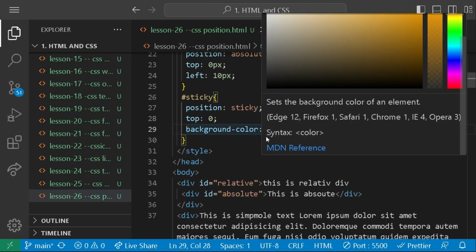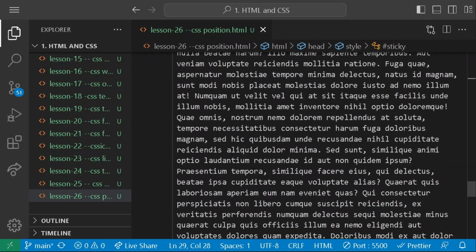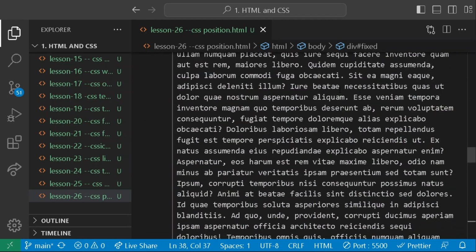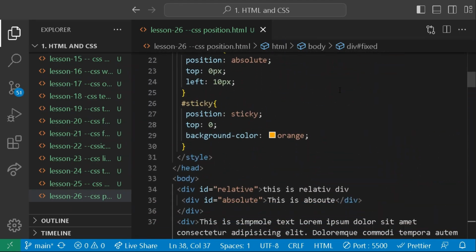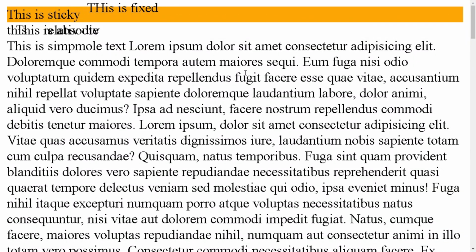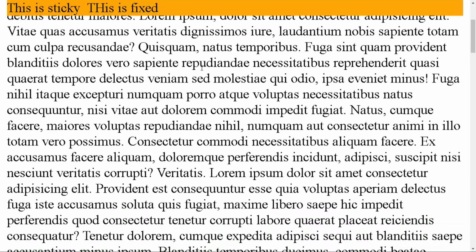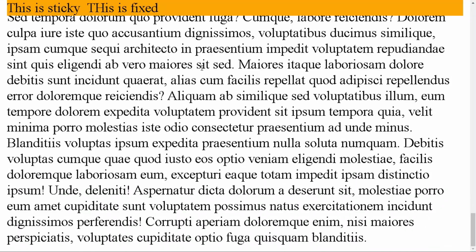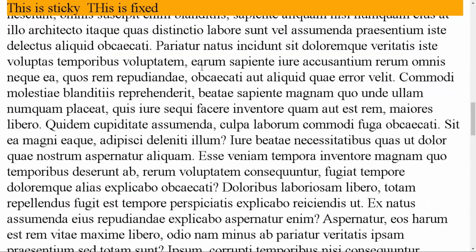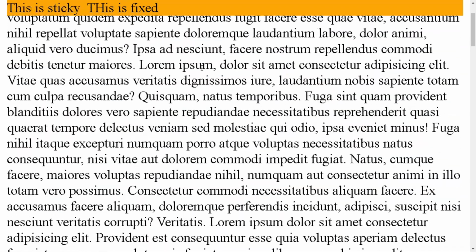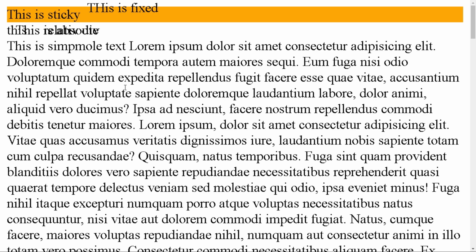As you can see, if I go down and copy it from here and paste it right above every tag, you can see that when I scroll it just gets fixed right here. But when it is inside the viewport, it is styled relative to its parent.